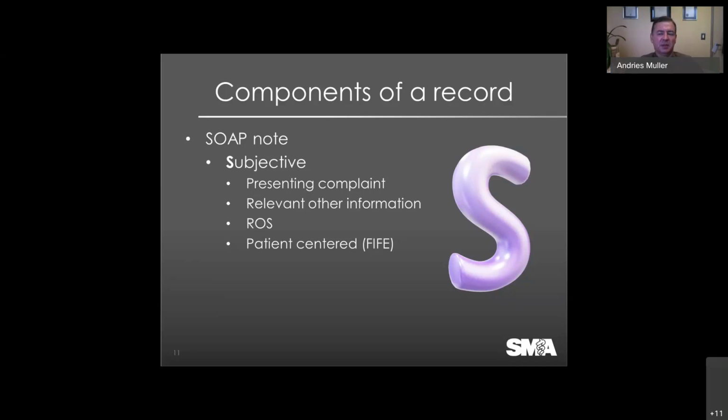So if a patient comes in with a complaint of, say, cough, then we would expect that you do at least a review of the respiratory system or any other system that you think might be appropriate for their presenting complaint. And then a reminder that it's good to document your patient-centered questions or answers that you get from the patient. And most people know the acronym FIVE. So people don't often document these things in their notes, but it's maybe important to document what the patient's idea was about their illness or what their expectations were of the visit. So I do encourage you to remember to document your FIVE.